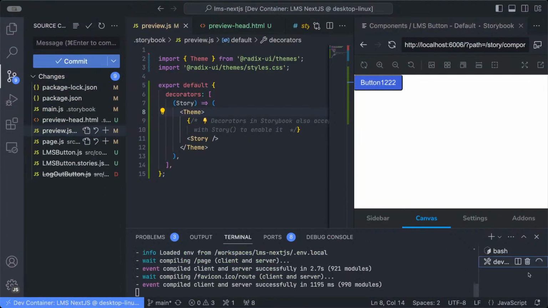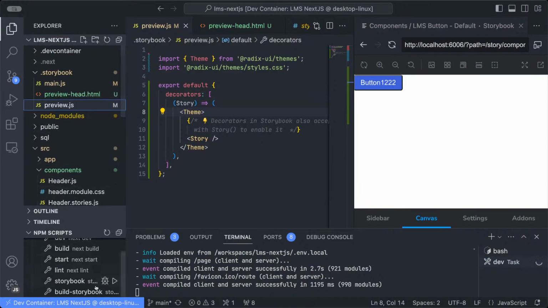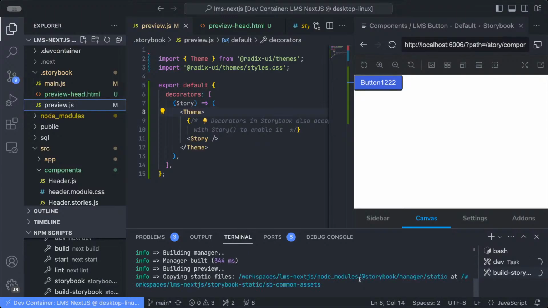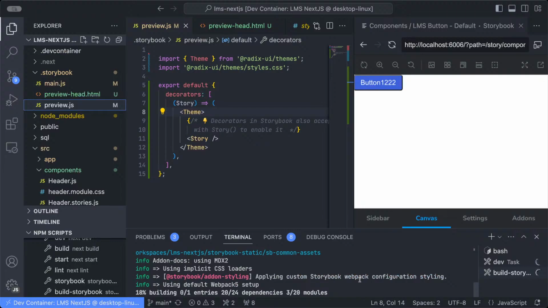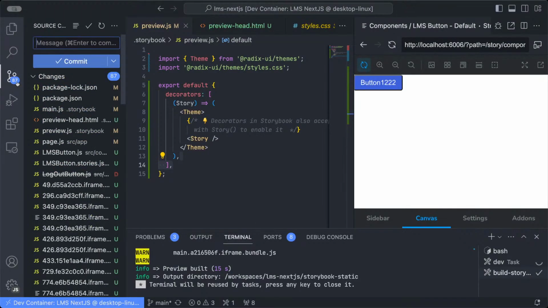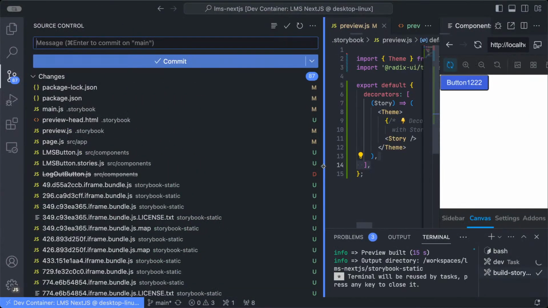Okay, I'm going to stop and start Storybook because we just want to check it one more time. It's not looking quite the same. I think there's still some issue there with the style sheet. What are these?